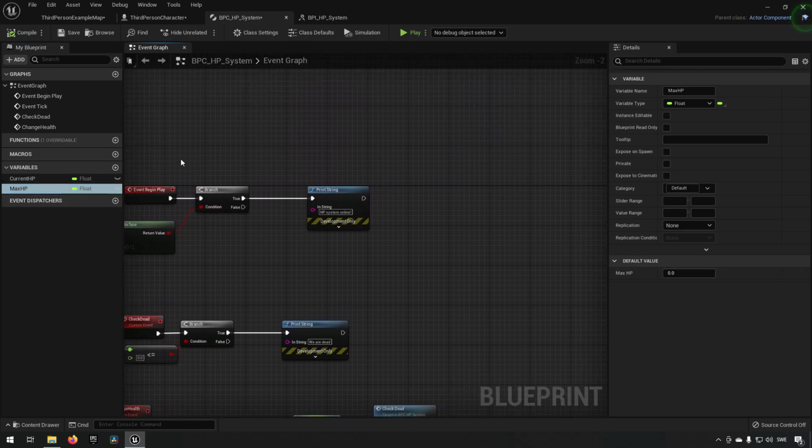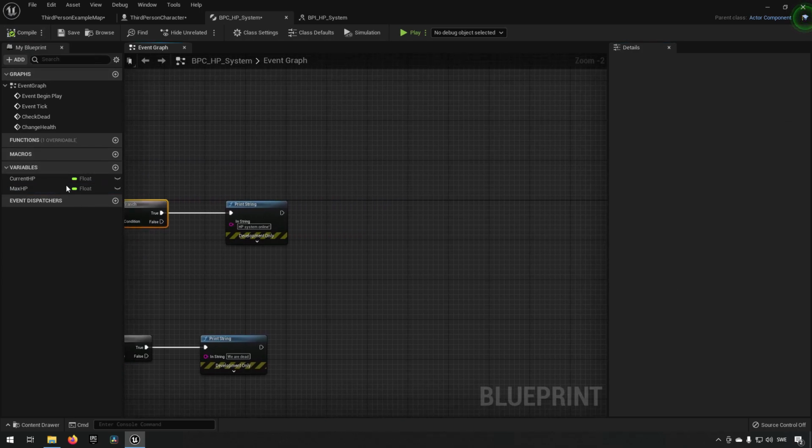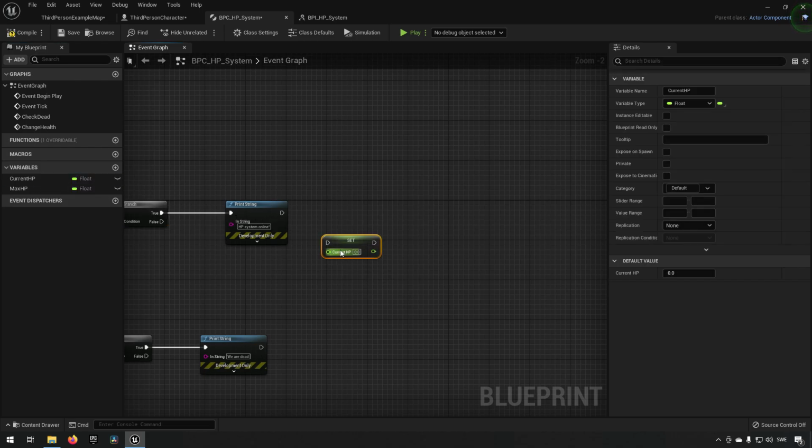So what we might want to do is something like, let's set our max hit points to, actually let's not do that much, let's do 10 hit points. 10 hit points is our max, and when we start up, let's say that our current hit points get set to whatever we have as our max hit points. So the current hit points will be set to 10.